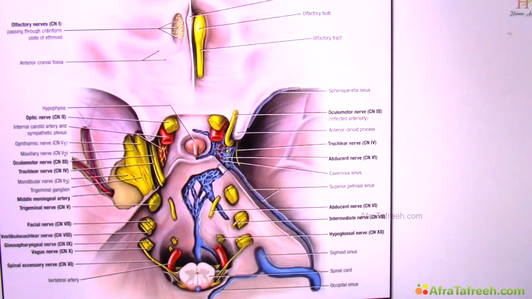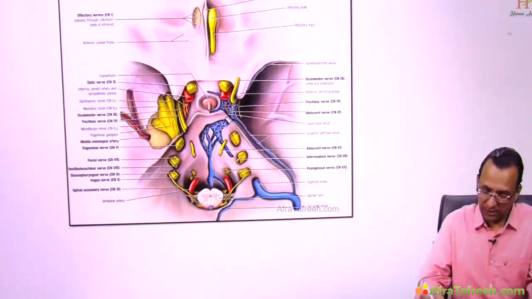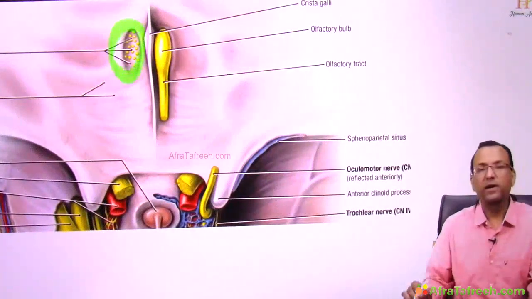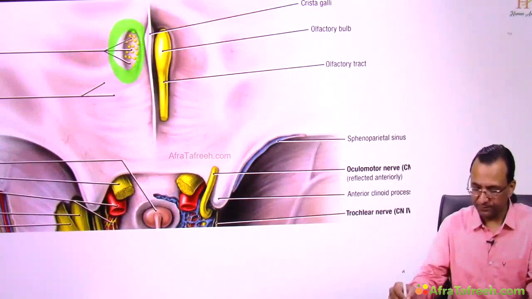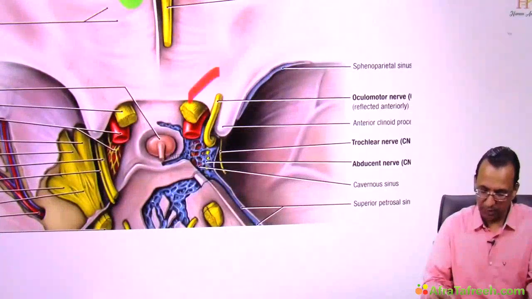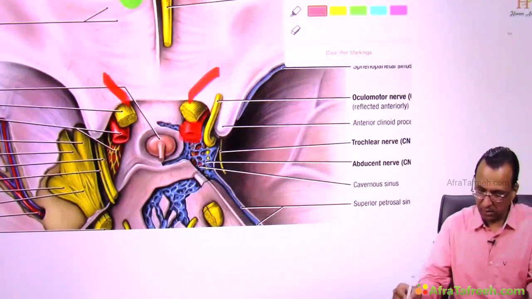Yes. This is a good diagram, because things are more clear. Repeat information. See, I'll magnify. What do you think this is? This is the olfactory nerve piercing the cribriform plate of the ethmoid. Then what is this? This is the optic nerve coming from the optic canal. Then what is this? This is the internal carotid artery.